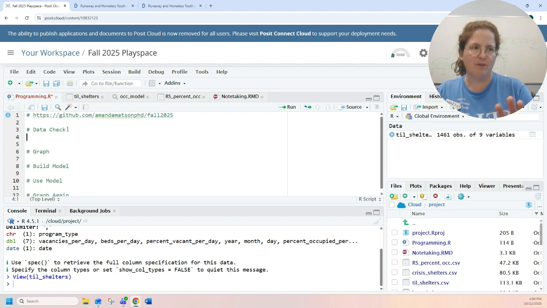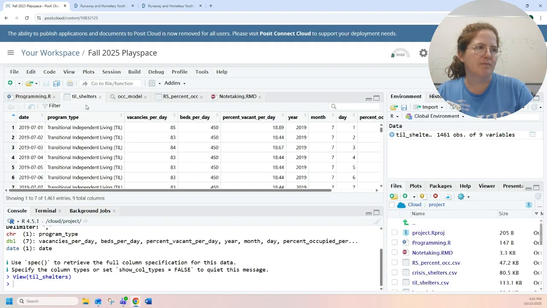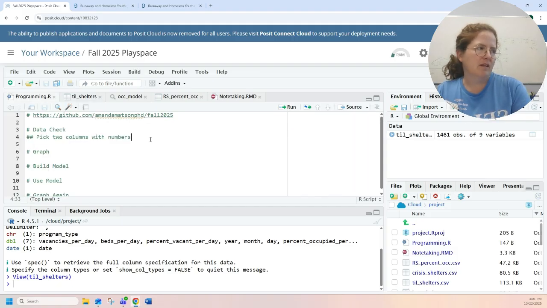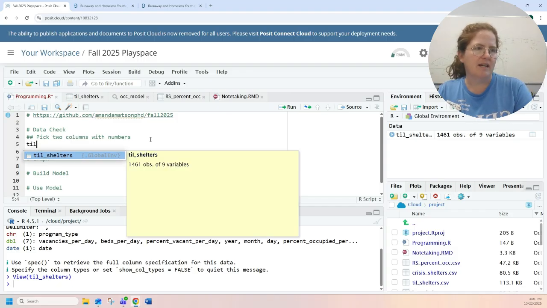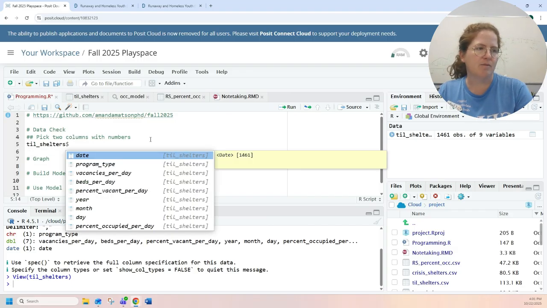So the first part of data checking is to pick 2 columns with numbers. My favorites, maybe I want vacancies per day and percent vacant per day. So those will be my 2. I want to know TIL shelters, $, vacancies per day.